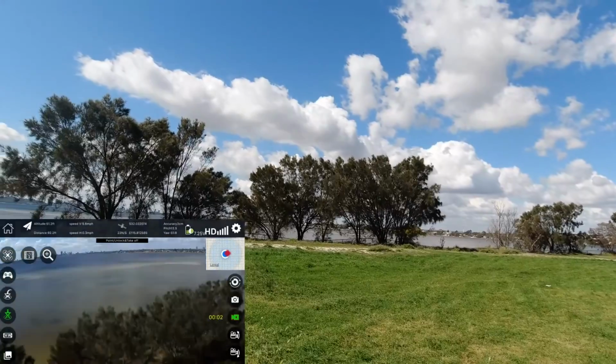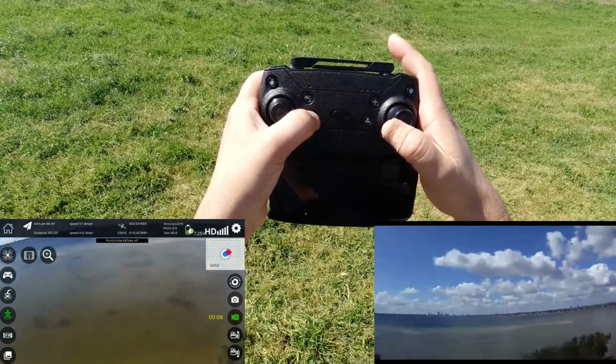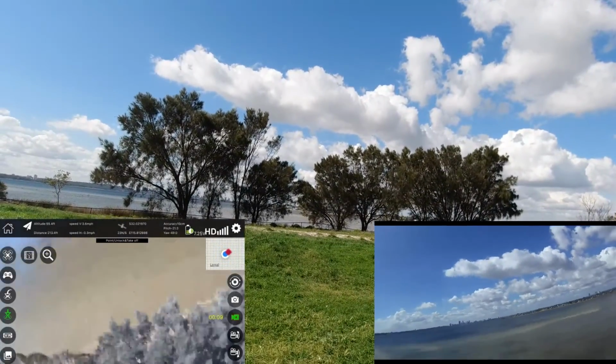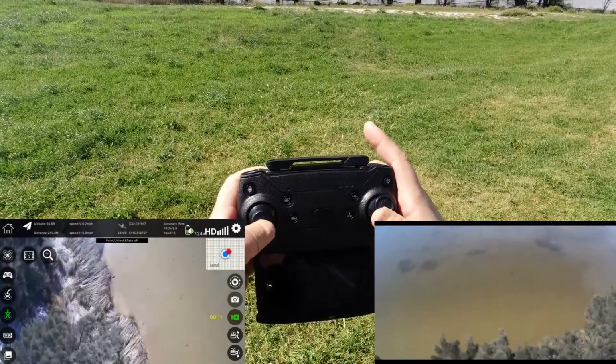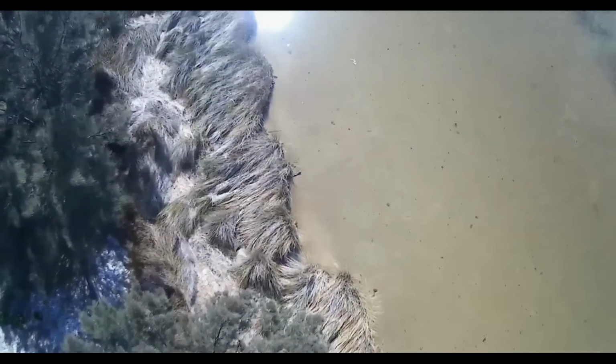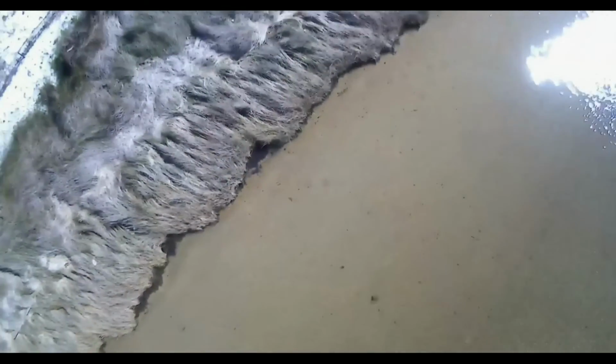Let's just cruise, not too high, but over the water. Have a look at the treetops there. I just want to cruise along the water's edge here so we can have a bit of a look what's going on down there. Capture some video over the water. Let me just yaw that a bit and we'll straighten it up, and then I'll bring the camera up. There we go. Now you can hold the button. It's going to beep regardless, but you hold the button for a smoother tilt.